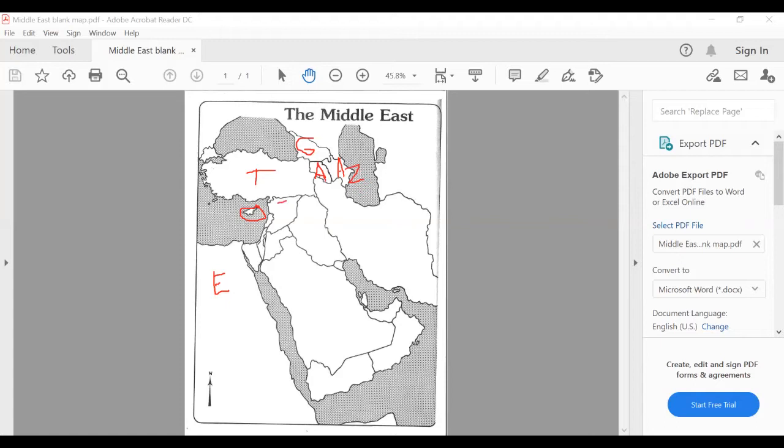Okay, here we have Syria in the middle of a big civil war. Here we have Lebanon, this country right here. Lebanon has got its own problems, including a massive explosion that leveled half of the capital. Okay, we have Israel right here, this little tiny country, with Gaza Strip on one side and West Bank on the other. West Bank of what river? The Jordan River. Speaking of Jordan, this country that's shaped like a backwards J is Jordan. Okay, backwards J is Jordan, if that helps you remember, great.